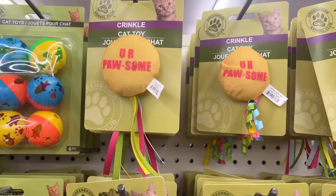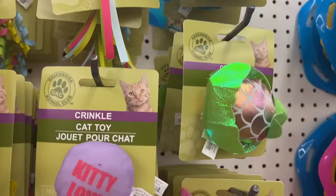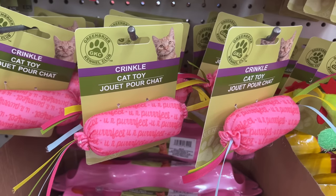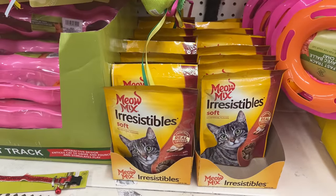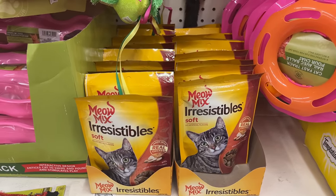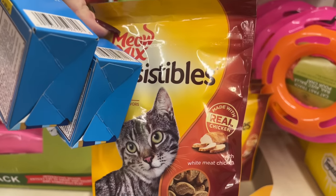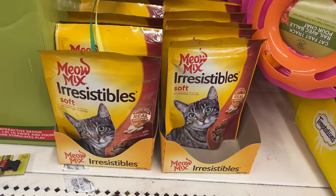Cat toys. Cat toys. I'm so excited. Your possum, the little fishy, kitty love, XOXO, and perfect. They also have the Meow Mix Irresistibles Soft. But I don't know if those are like treats or more like food. It's probably like treats made with white meat chicken. They sell these at Walmart for a lot more money than $1.25.